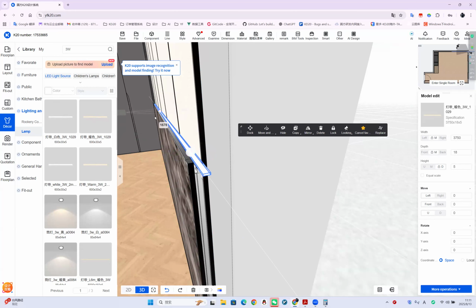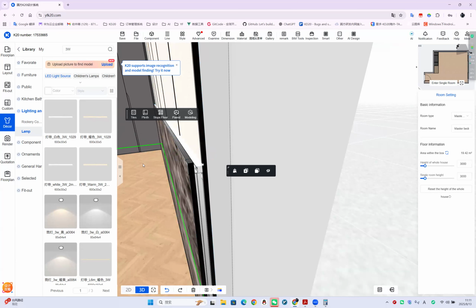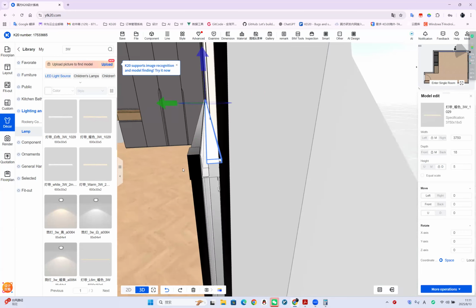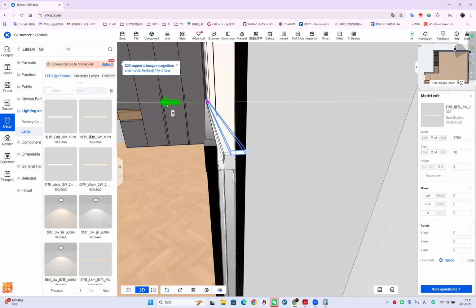Okay, and then we move the light strip like this one, just for the effect.